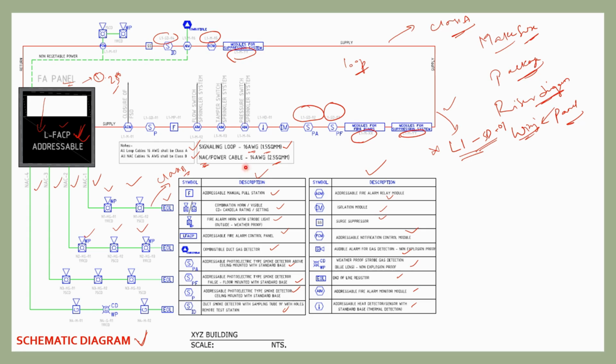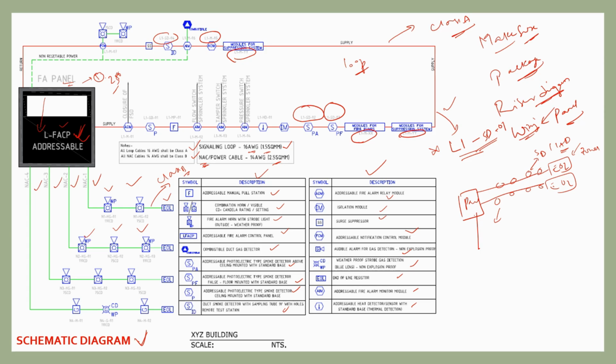And apart from that, for example, you have a conventional panel. From a conventional panel, we can define only zones. So for example, in this wiring, we are connected with devices like smoke detector, heat detector, etc. And we'll consider this as zone 1 in any particular building, and for this, we'll consider as zone 2. So for the number of devices limitation, we need to check as per the manufacturer data sheet.